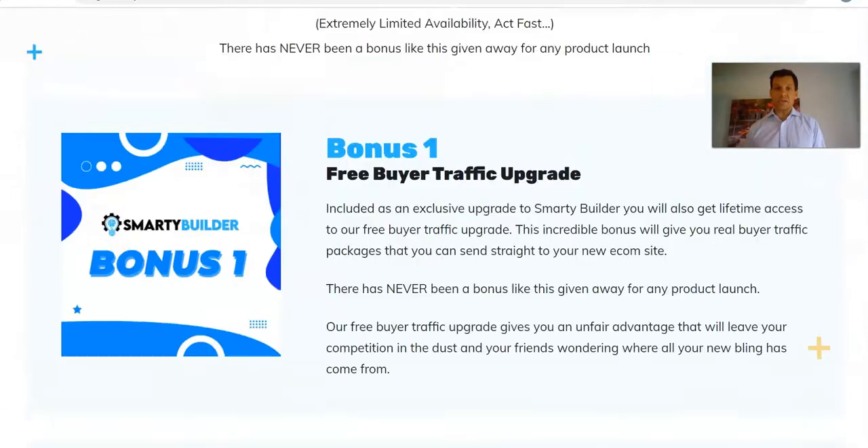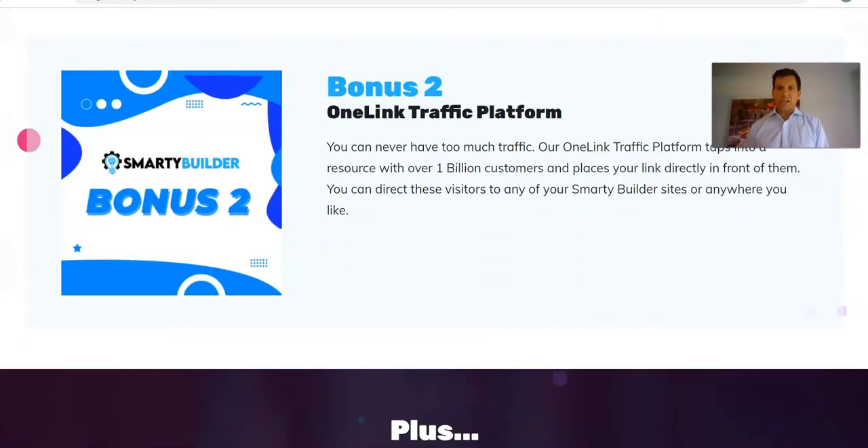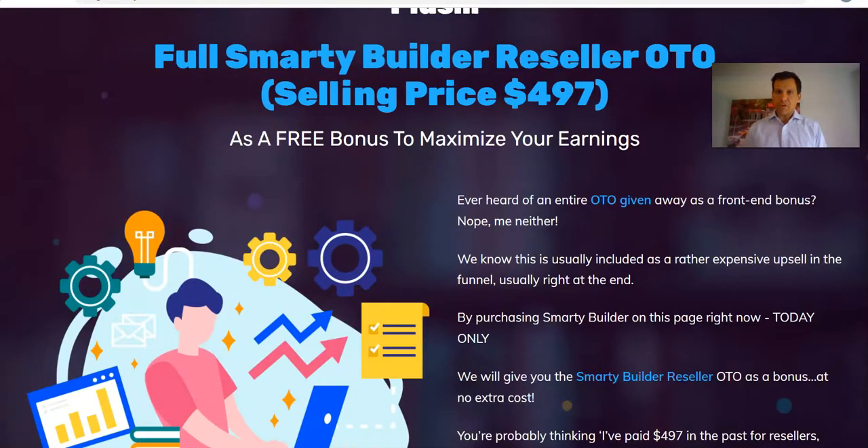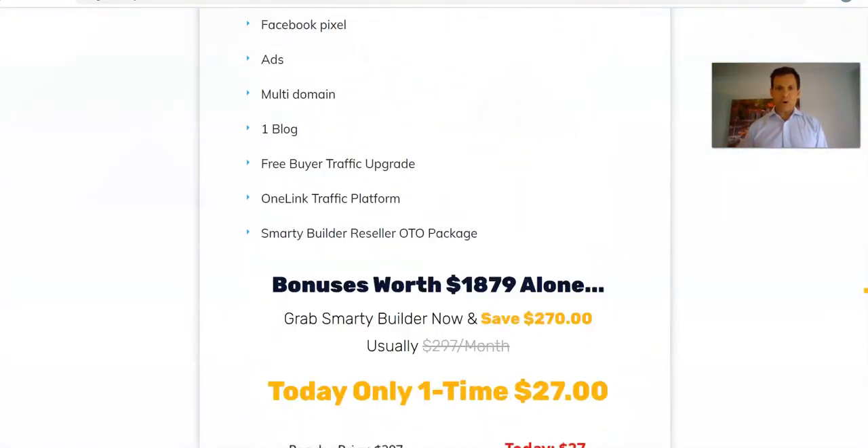Here are the bonuses on the sales page. They're going to show you some additional ways to get buyer traffic — that's a nice tool. They have a one-click traffic platform. A store is only as good as the people you can get to see your store. And here's something I thought was very interesting: for a bonus they're including a reseller bundle. Why is this totally cool? You're starting an online store — well, here could be one of the first products that you sell. If you really like this, why not take advantage of being able to sell other people on how they can build their own store? This is a wonderful bonus to add in here.